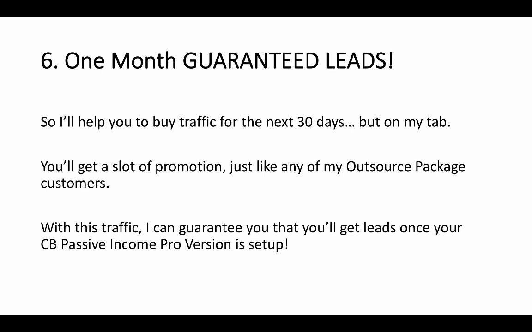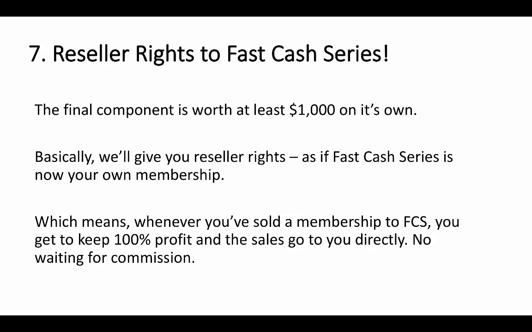With this traffic, I can guarantee you that you will get leads once your CB Passive Income Pro version is set up. And of course, we'll be setting this up for you as well. And the final component in the acceleration package is the reseller rights to Fast Cash Series. Now, this final component is worth at least $1,000 on its own.